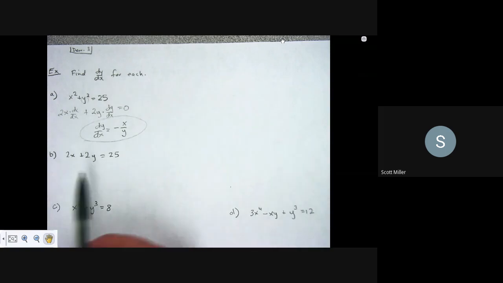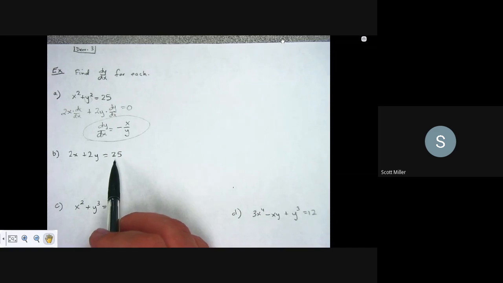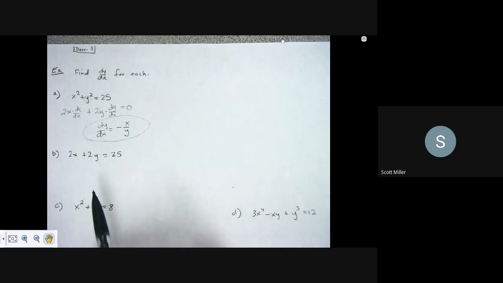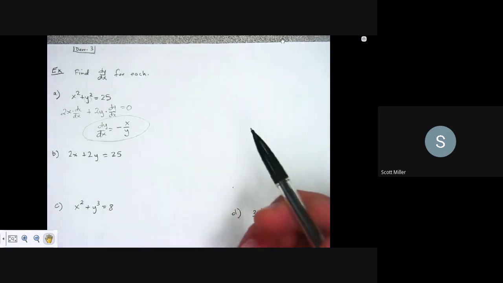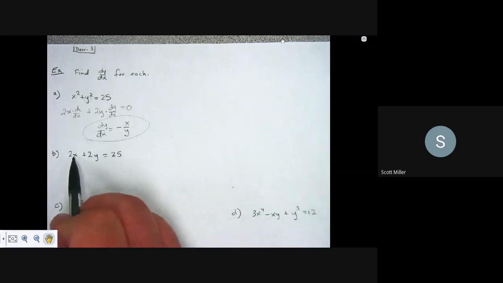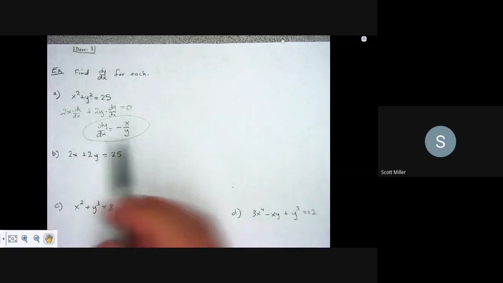Okay. What about this one right here? This one can be written as a function of x. I can solve this for y equals, but do I need to? Sometimes if you don't need to, there's no point, no reason to do it. So let's take a look at this one. Same process, implicit differentiation. We take a derivative of each piece as we move along.